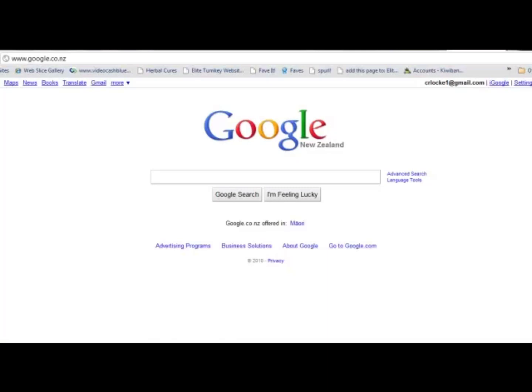So just to go through the process again, the first thing you want to do is make sure you choose a profitable niche, and then go to Google AdWords and use the keyword tool to do some keyword research. Find words with a lot of search volume and use those for the titles of your videos.